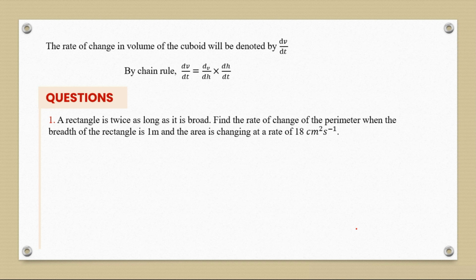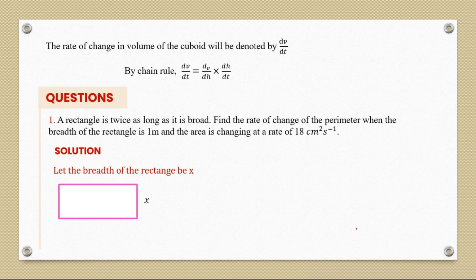Alright, so first of all, one thing I always encourage for anyone doing these numbers is to always draw a sketch of the problem. We're being told that a rectangle is twice as long as it is broad. It means that the length is twice the breadth or width. So we're going to let the breadth of the rectangle be x, and when we sketch it, we have the breadth being x and the length being 2x, and that's how we've represented it. Then let's look at what has been given.